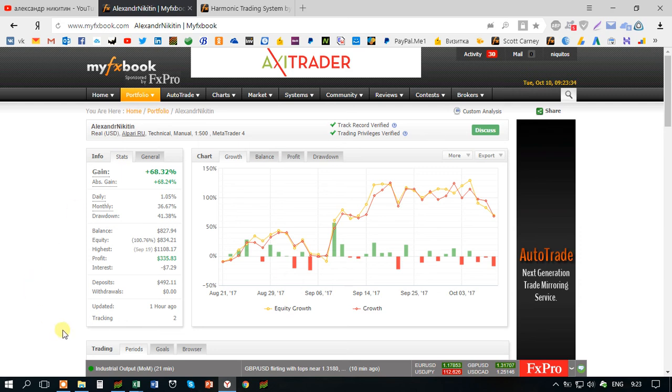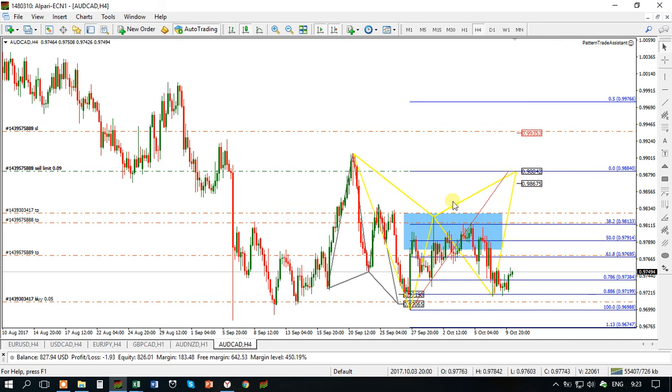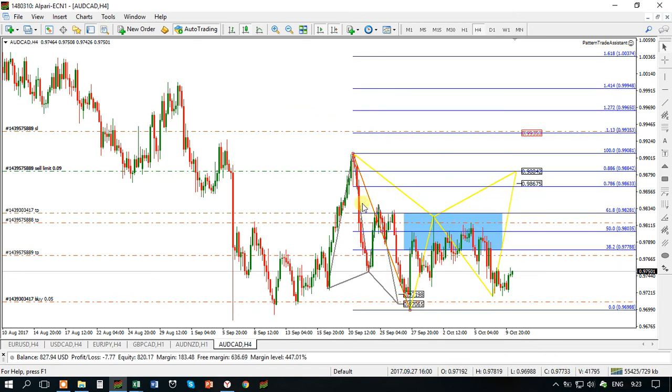Okay, if you don't know what this is, I will explain it to you on this Aussie Canadian trade. Let me explain it this way. Once we entered here, yes, we then stretch our Fibonacci and we then calculate our target 1 and target 2. Here it is, the butterfly formation. Target 1 was hit, we close the half position and break even the rest, yes, and after that we just wait. If price hits the take profit, or it goes back and hits the break even. You see that? If price hits take profit, or it goes back and hits break even.